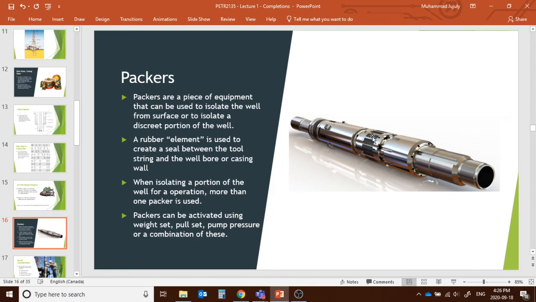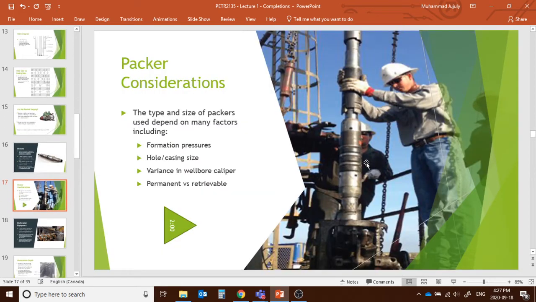There's a rubber element over here used to create the sealing. It's sealed off from the bore of the casing wall. So these are the sealings, and that's a video you can see if you are more interested in packers. Packers can be activated using weight set, pull set, or pump pressure, or even a combination. So it's a video you can watch, to see how these packers actually work.